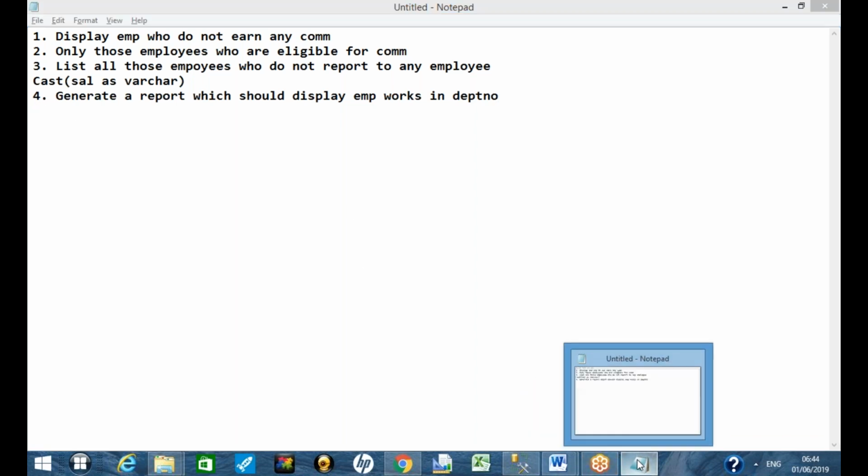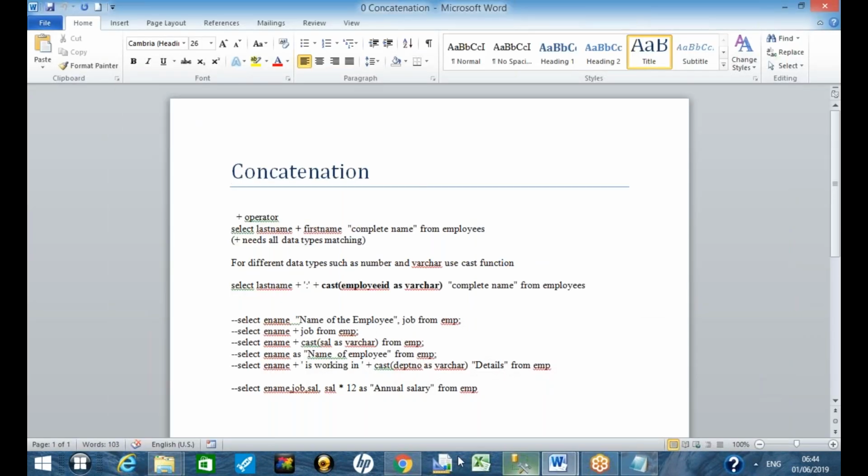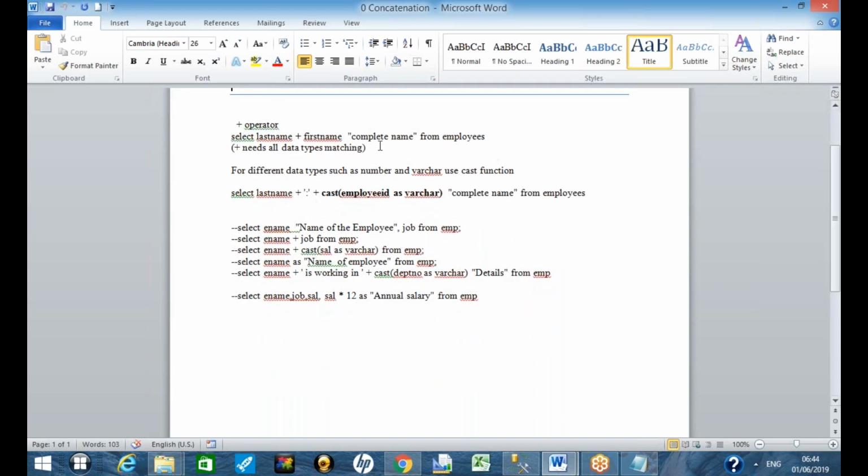And not only salary, you can also have calculated fields here. Now let us have a look at this. As you can see, this is the symbol that we have used, plus symbol, and cast is the function. Here we have cast last name with employee ID.